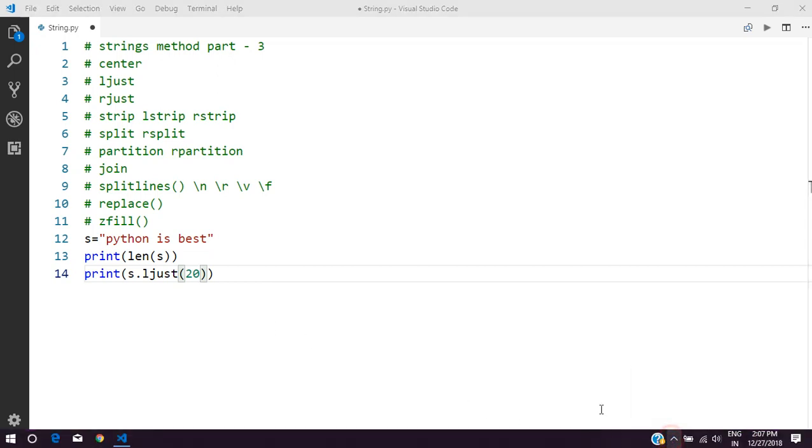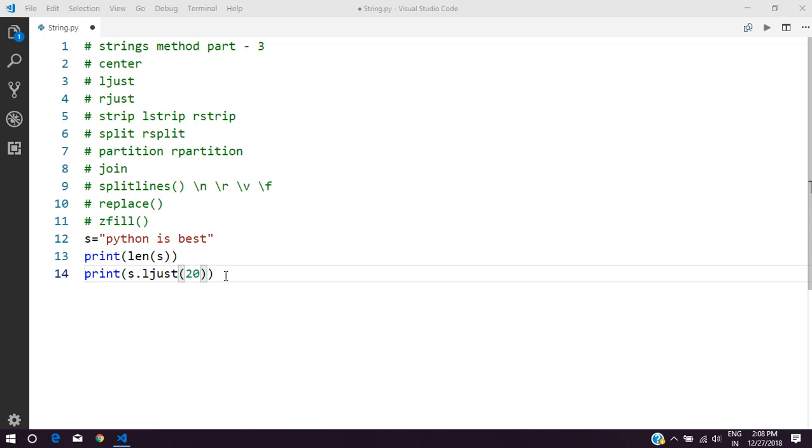So guys, in this video we are going to talk about the remaining methods of Python that are often used. The methods which we are going to discuss are visible on the screen. First of all, we are going to talk about the method ljust. What is the purpose of ljust? The purpose of ljust is to justify your string to the left.